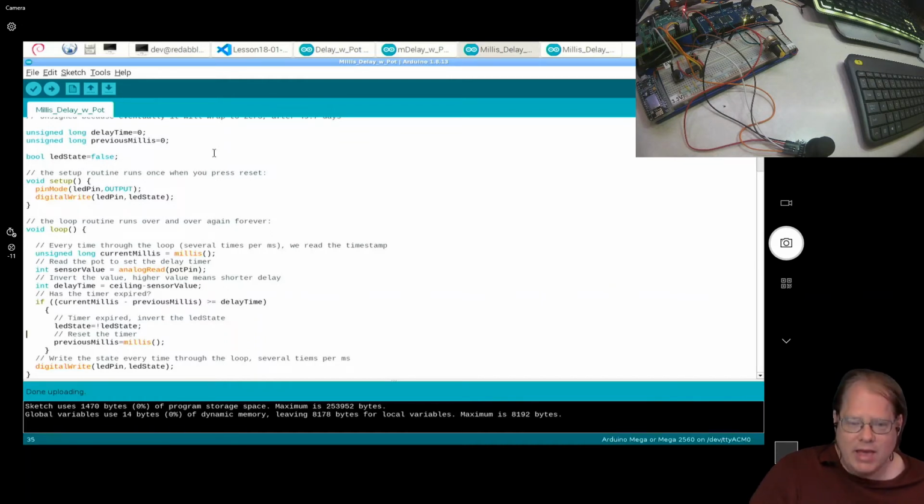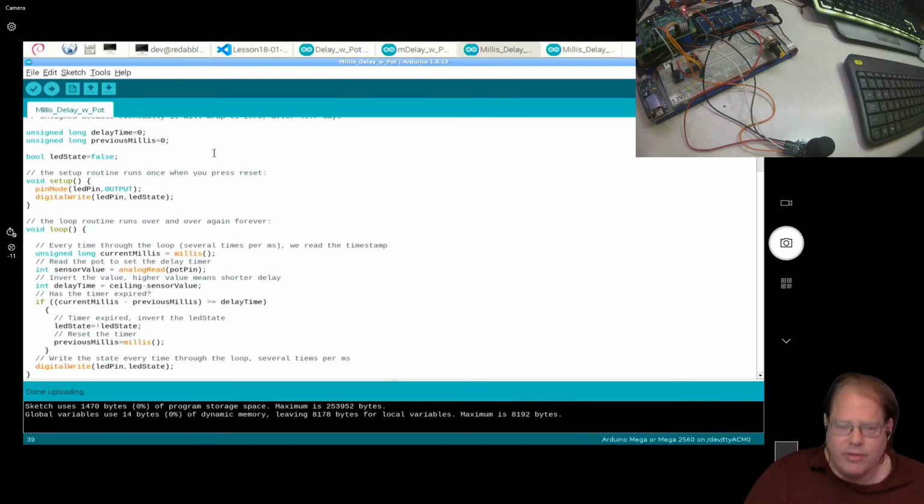We're going to flip that state, we're going to reset the previous value, and this is important, we're just flipping the state. We're saying false becomes true, true becomes false, and then we're going to write that out when we get here. Now, false has been set to true, previous millis has been set to current millis. We go back up into the loop, we do this comparison. Okay, nope, still 0, so we don't make a change, and we're going to write it out. That value is still true. And it's true, true, true until the timer expires, and then we flip it to false, reset the timer, write it out false, and on and on and on. And we do this perpetually.